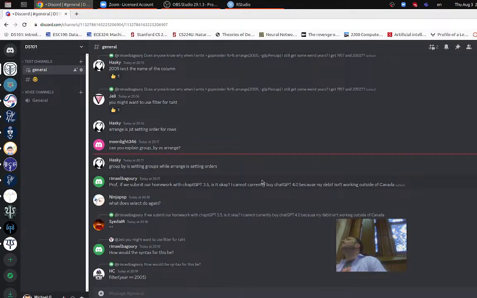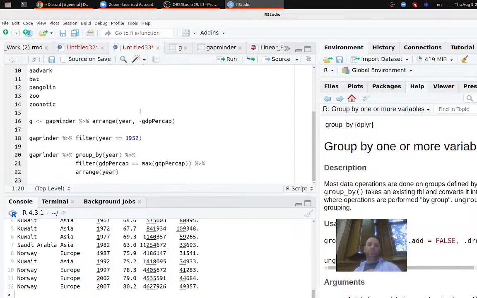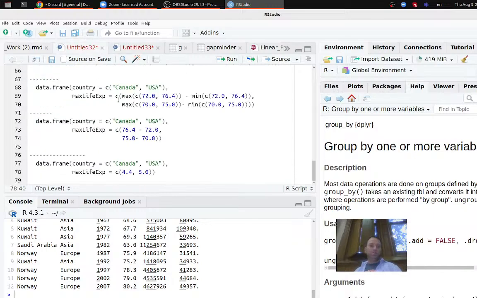How does summarize work, what are the parameters of summarize? With summarize, you give the name of the column that you're creating. So in the result here, for example, one column is going to be country, the names of the groups, and then whatever other stuff I want, I just say I want that. For example, I say I want the column max life expectancy, and then I say what that column should be.